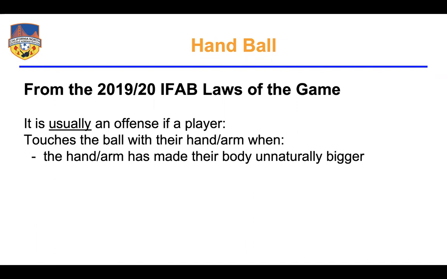Any other questions on that? What if the player is protecting the face? Again, we've already covered this idea of the silhouette of the body. If the hands are within the silhouette of the body, which includes the face, then we're not going to call handball. So if the hands are up in the face and are protecting their face from getting hit by the ball, the ball would have hit them in the face otherwise. So therefore, we would not call handball because the hands were within the natural silhouette of the body.